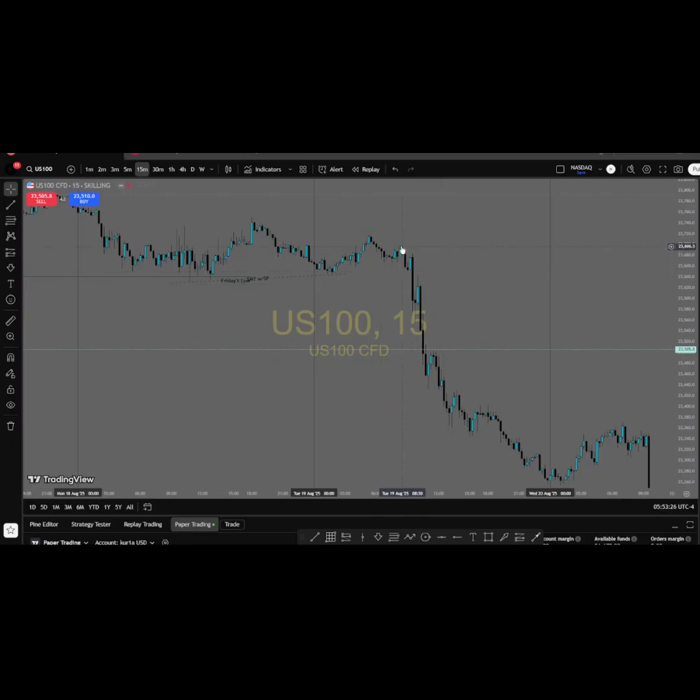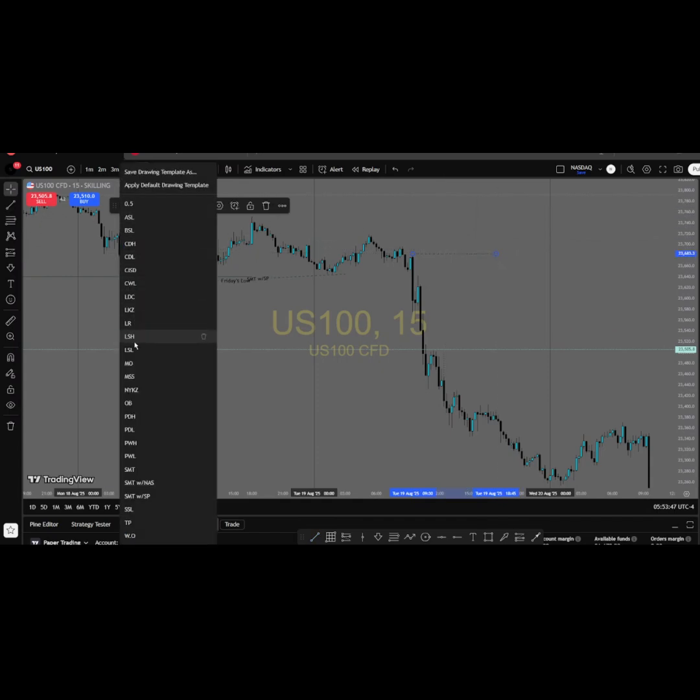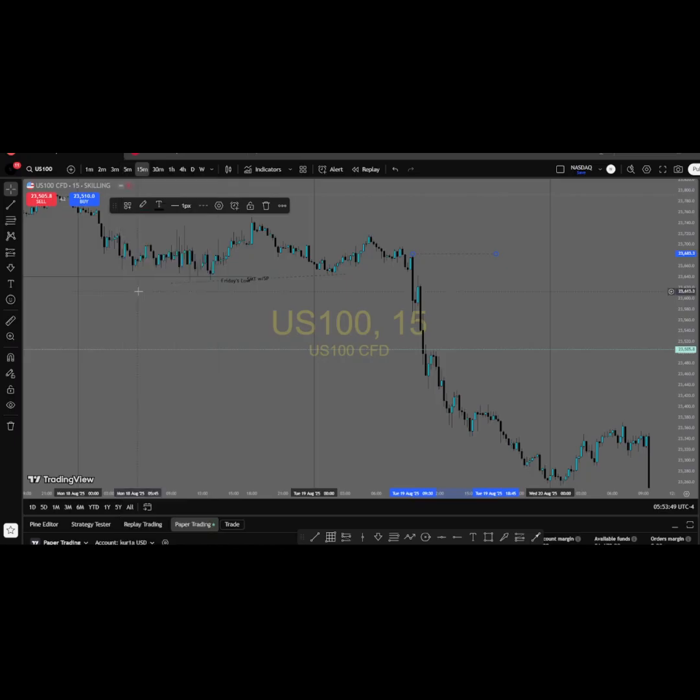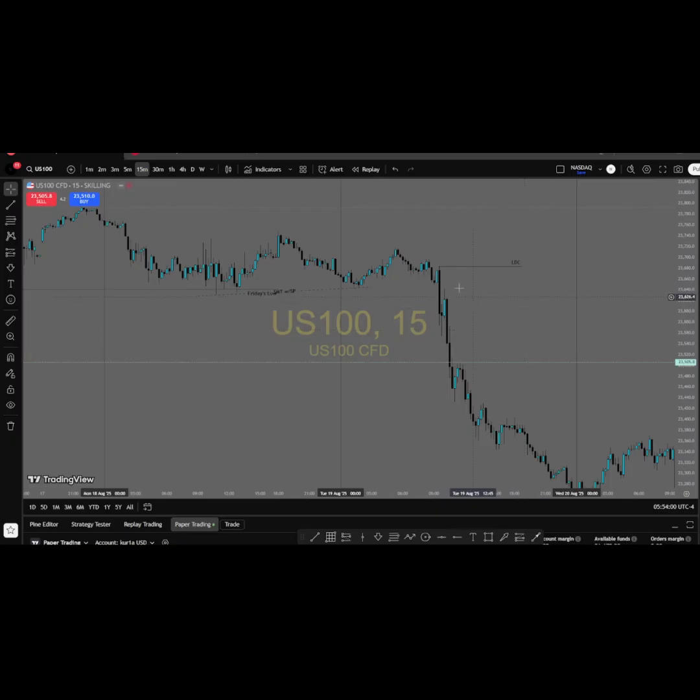So at 8:30 we did have much volatility, but then here comes 9:30. This down close candle right here, I will mark it as my last down close candle that actually swept a lot of sell side liquidity. LDC, last down close candle, which if traded back into forms an order block or a change in state of delivery. All right. So on US 100, that is what happened.